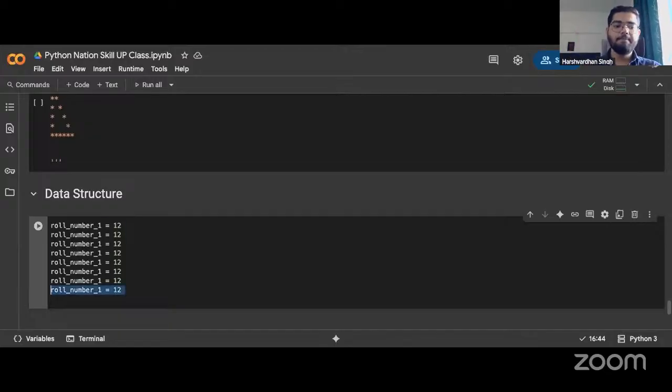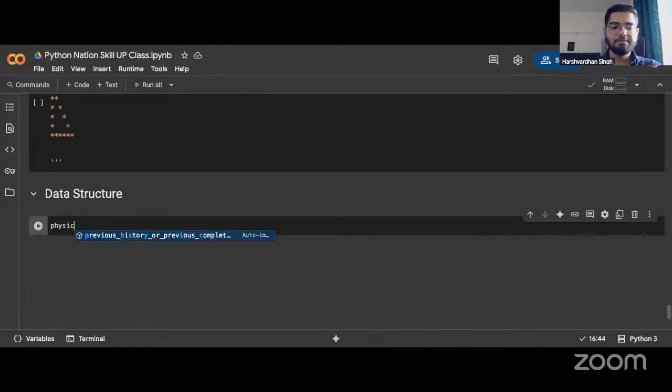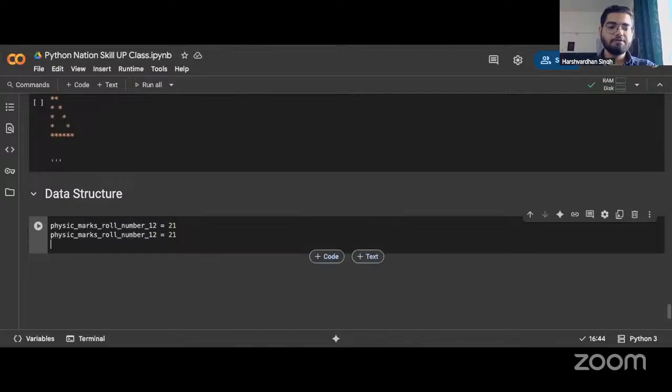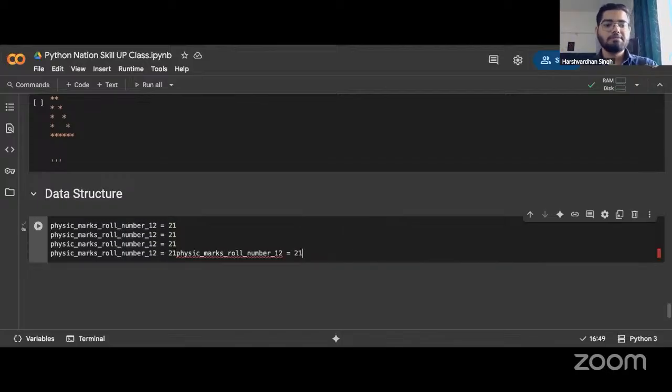Next stage is that now they have to have physics marks. So you write physics marks underscore roll number 12, and then you're going to store the marks. Similarly, you're going to create variables for different students, that this is the physics marks for this roll number.